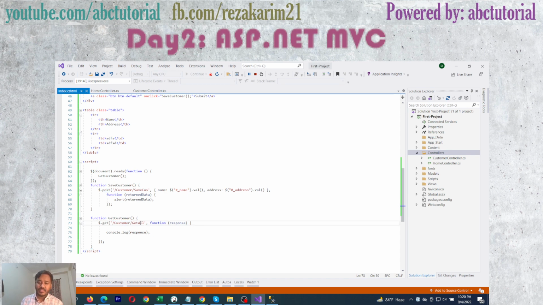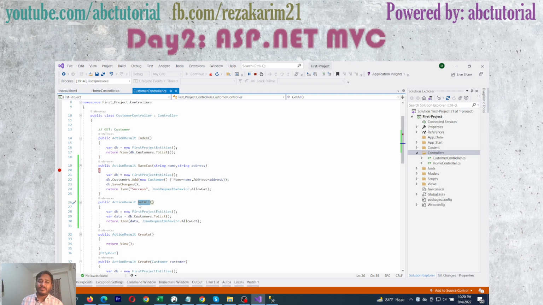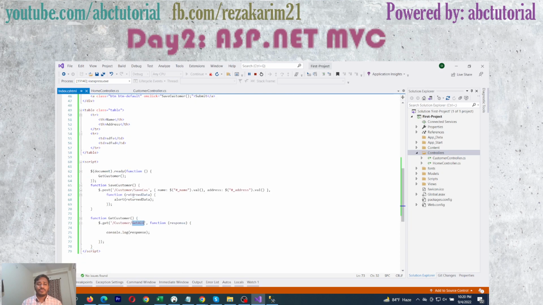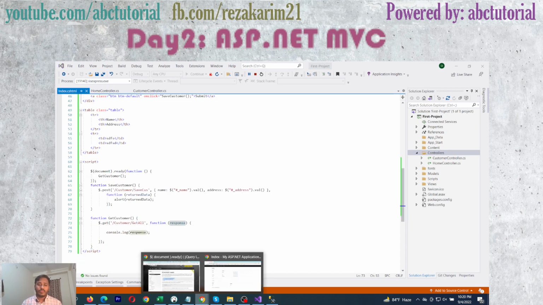This is get customer, get all. Inside the customer controller we have a get all method, and here the data is returned as JSON data to the JavaScript. We are receiving this data through this response.